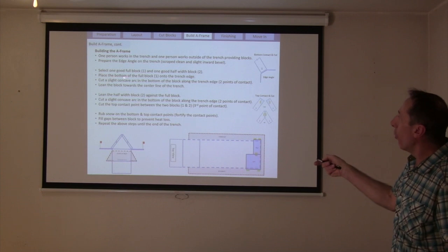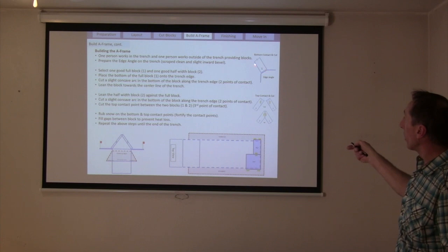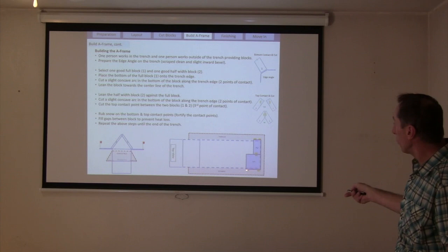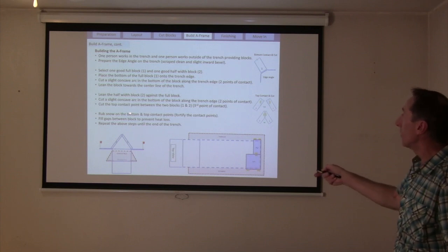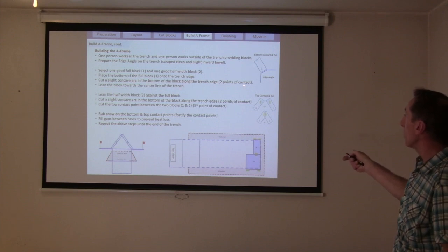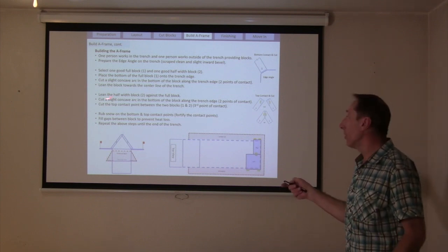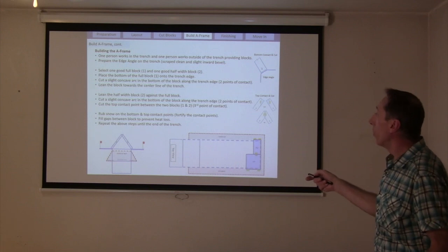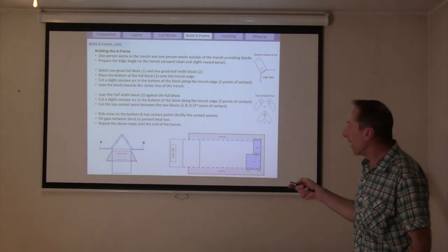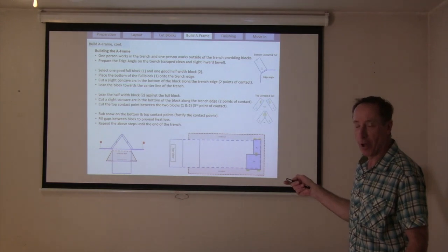I'm going to place the full bottom block along the trench edge. Remember, we put a slight bevel there, and we're going to rest it just like that. And I'm down here at block number 1, and I'm working on those 2 green contact points. All right. So here's my slight concave arc in the bottom of the block, and that gives me the 2 points at the bottom. Next, I'm going to lean that block forward and also lean in the half block on the other side. Of course, prior, I did put a concave cut in the bottom and make sure that half block had the bottom 2 points of contact.